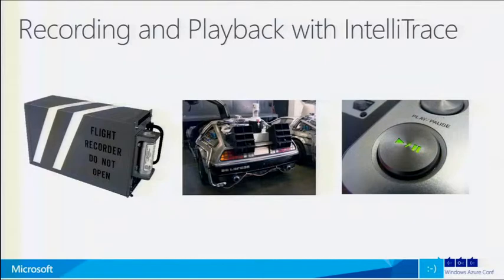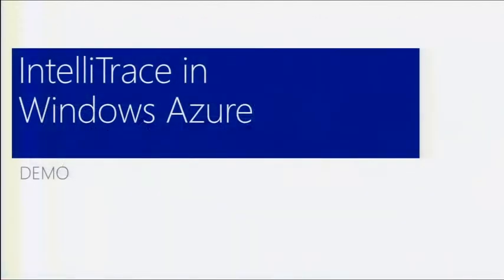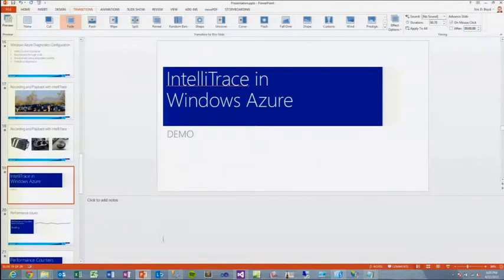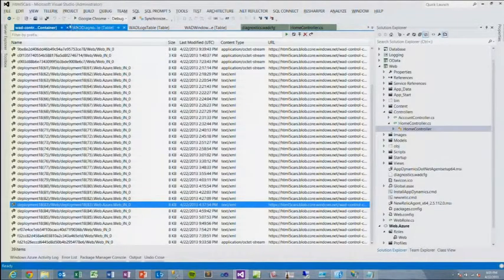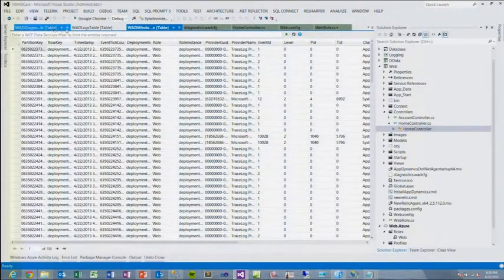And so what we're really looking for is taking that accident and getting flight recorder data out of it. We'd like a time machine to be able to go back and sit kind of right in the seat as these things are happening. And we would like DVR-like controls to play and pause and rewind and fast forward through the events that occurred in our application when an exception occurred. So with that, let's go take a look at how we would configure IntelliTrace in Visual Studio.